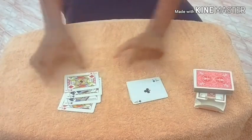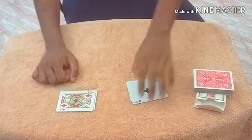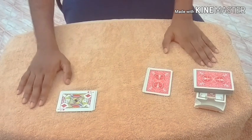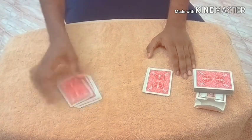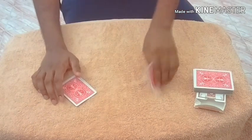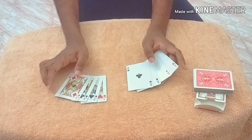Explanation of a trick called Reset from Paul Harris. It's a wonderful effect, a beautiful effect, a classic in card magic. There are a lot of variations on this trick, and this version I'm going to show you is the most basic one. To do it you need eight cards, the four aces and the four jacks.